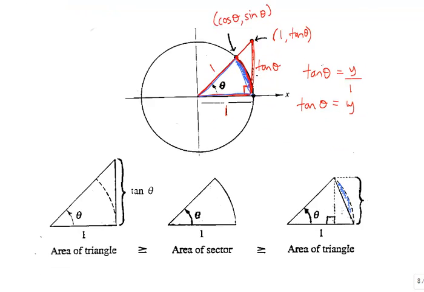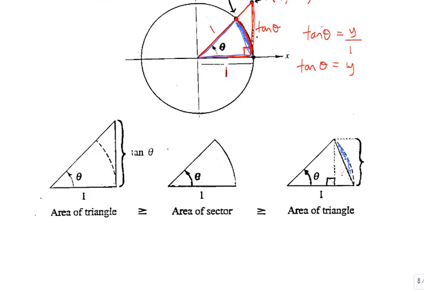So let's go ahead and see if we can come up with some formulas for what these 3 areas would have to equal. So this first big triangle has a base of 1 right here and a height of tangent of theta, and that's what we came up with earlier. And since the area of a triangle is 1/2 base times height, then this would be 1/2 the base, which is 1, times the height, which is tangent of theta.